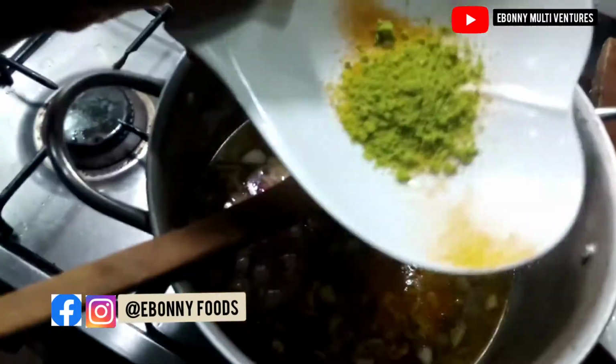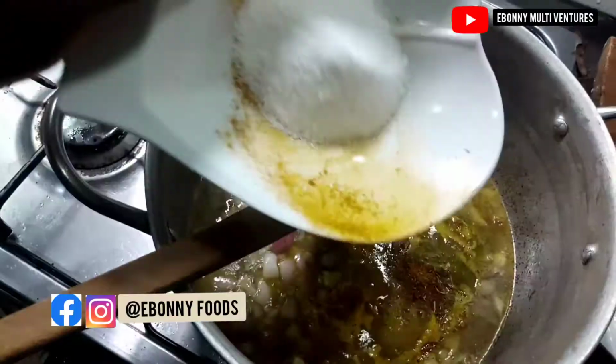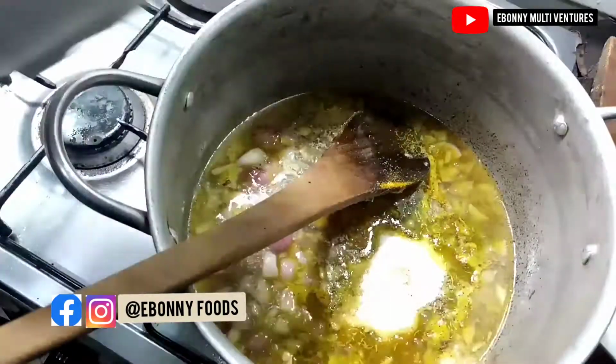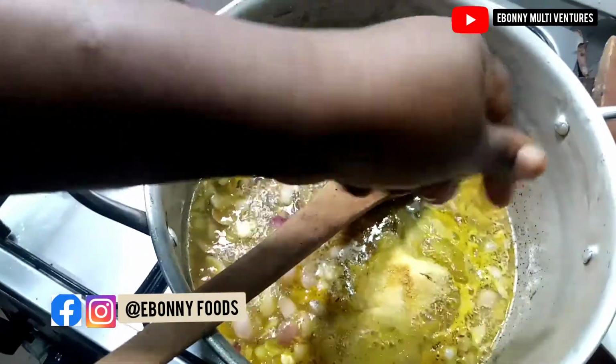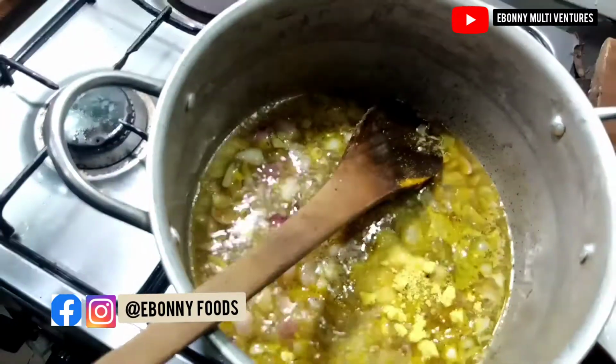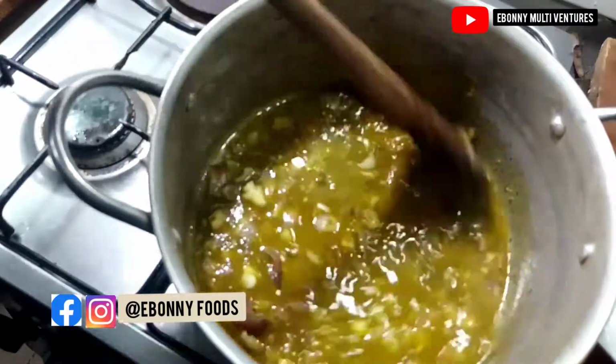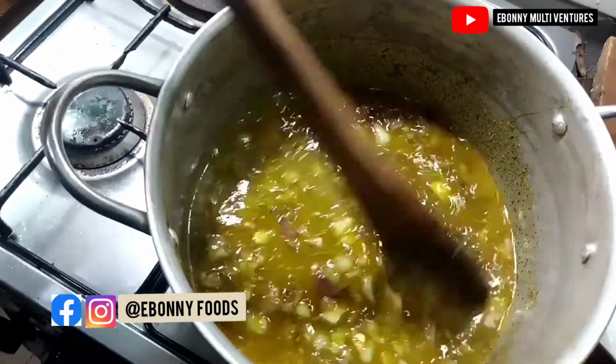Add fried rice spice. Add curry and thyme. Add salt. Add your seasoning cube. Boil for a few seconds and add your parboiled rice.